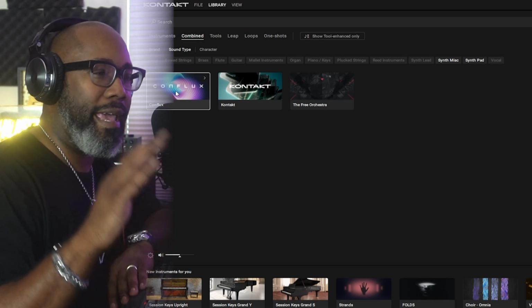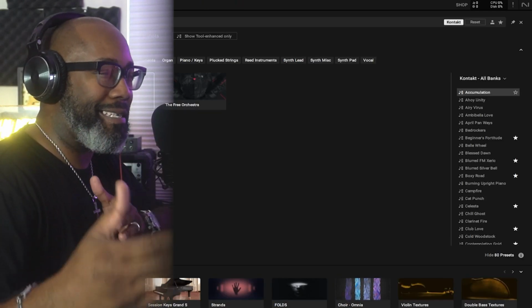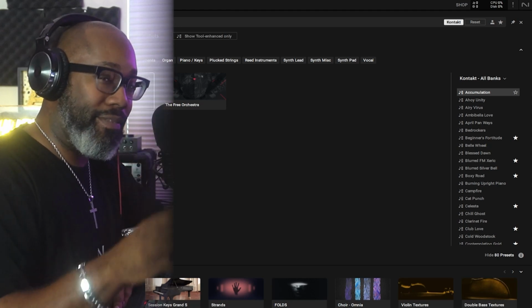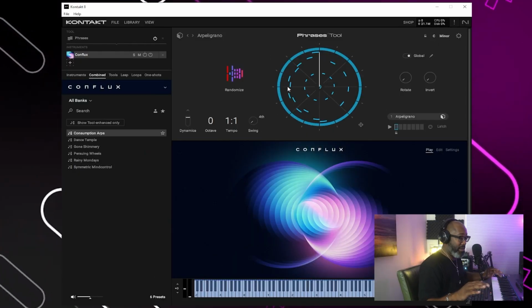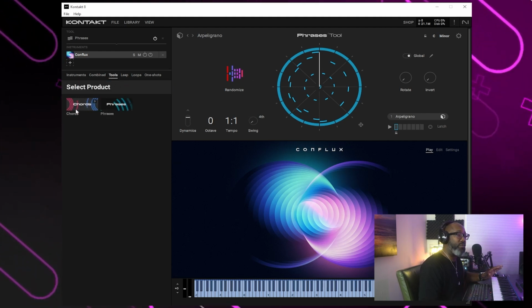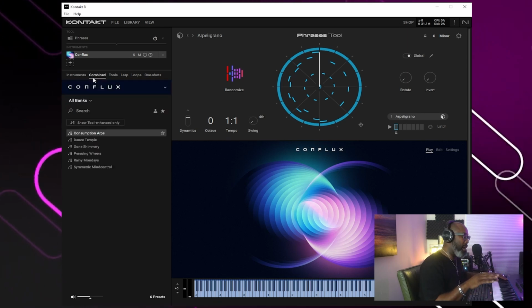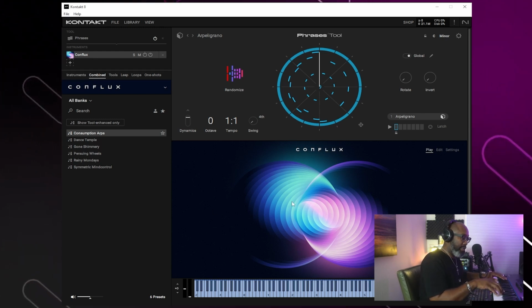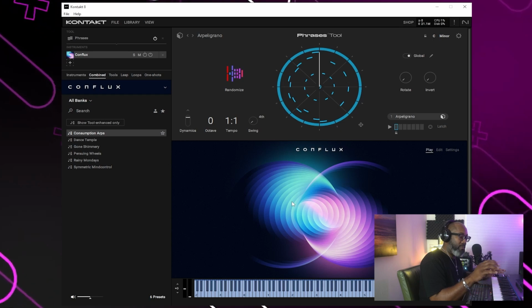Of course, Conflux has 6 presets. You have the Kontakt library now, in which you have combined sounds where you have multiple sounds of Kontakt combined. All right, so the first preset of Conflux is Consumption ARPs. So we're going to go ahead and open that up. Now, as far as phrases is concerned, we're going to go over that as well as far as the tools, right? So of course I told you that we have tools, chords, and phrases, but because now we're in Combine, I won't dig into the phrases yet. So basically, Conflux is a wavetable, real-time way that you can play and manipulate sound, and this one's called Consumption ARPs.